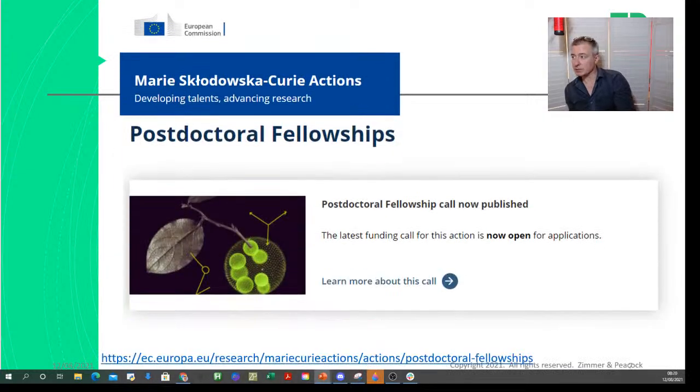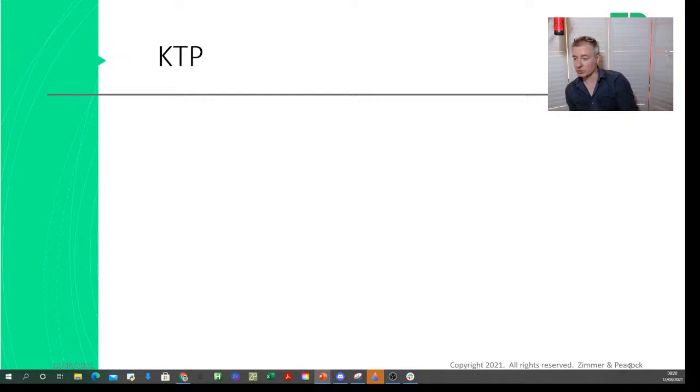Postdoc number 2 is you have to do some work here. You have to apply for a Marie Curie, but Zimmer Peacock will support people who want to do Marie Curie fellowships. They give you a good salary and good grant for something like 2 years, and you can do it wherever you want. So you would apply for Marie Curie, and you would do it at Zimmer Peacock. It's called postdoctoral fellowships. So that's the second way in to do a postdoc.